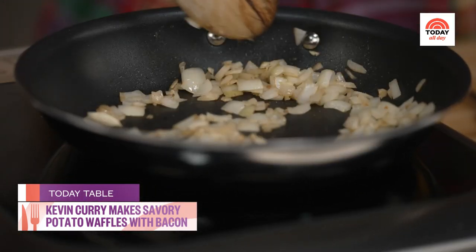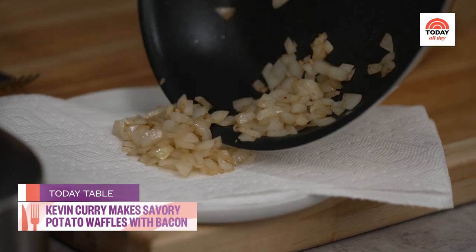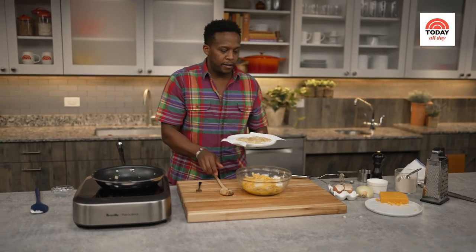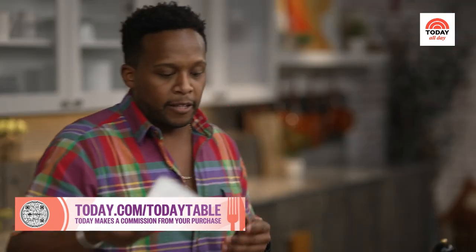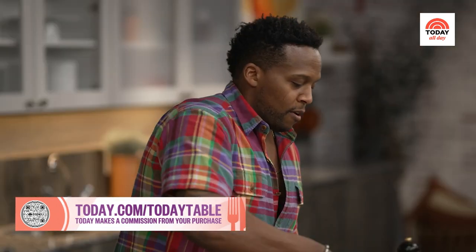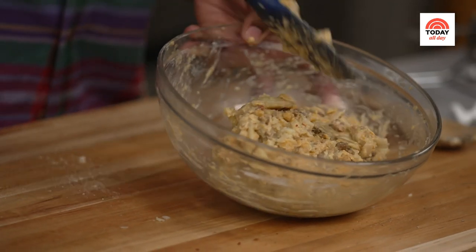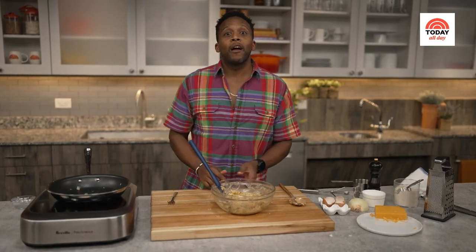Let me show you something — these onions are looking great. Let the onions rest on a paper towel just to drain out some of the excess oil. Great color. Adding in now the onion and garlic — our flavor to this recipe. Now let's mix it together the same way that you would a waffle batter. And look at this — this is the way that your batter should look. All this cheesy goodness with bacon and chunks of potato. I'm going to clean this up and grab my waffle maker.